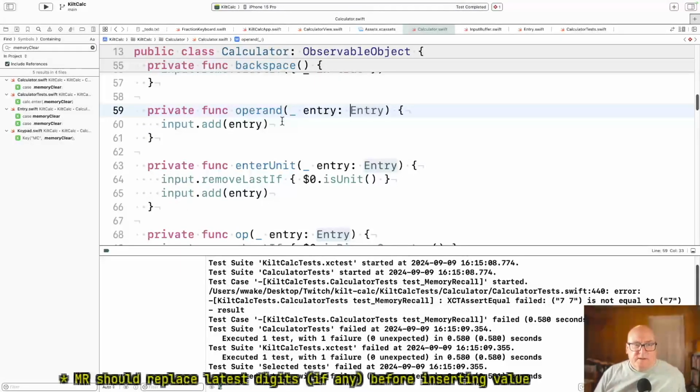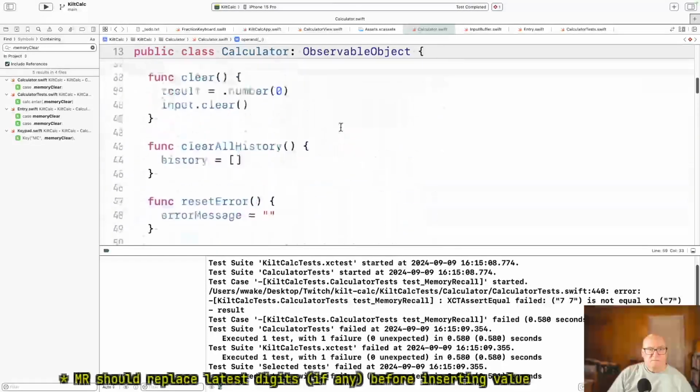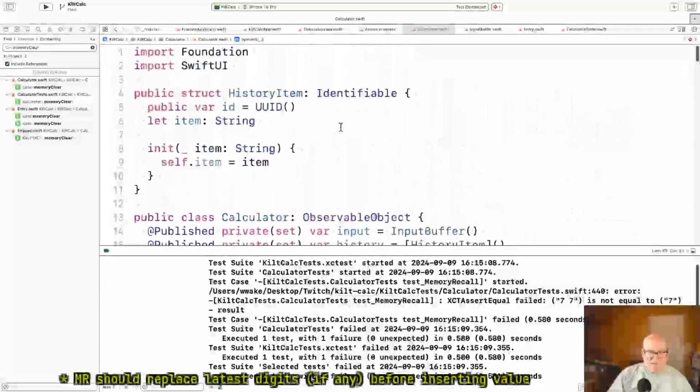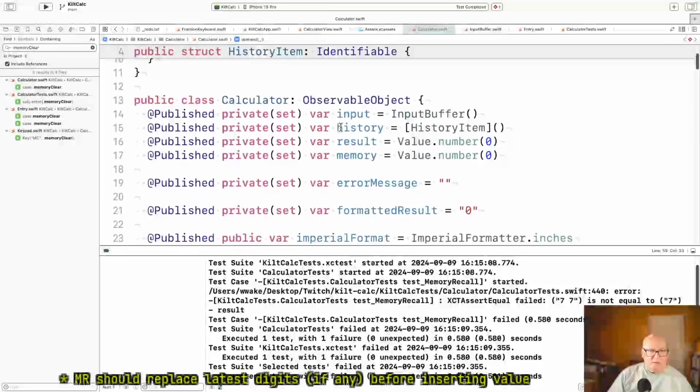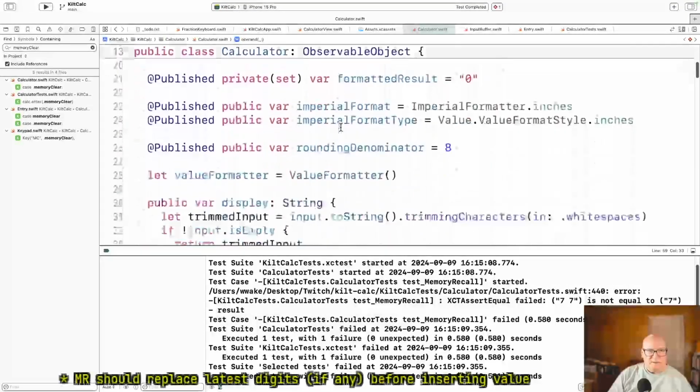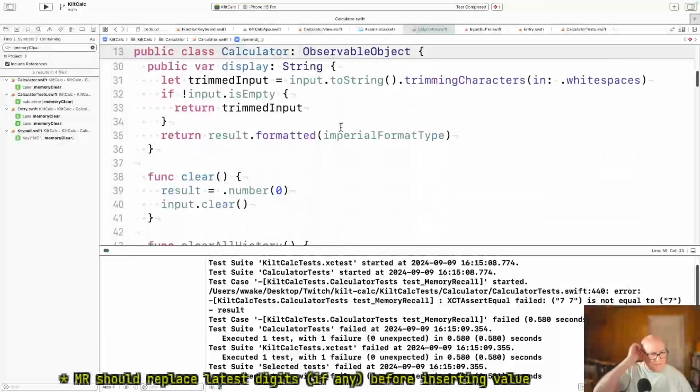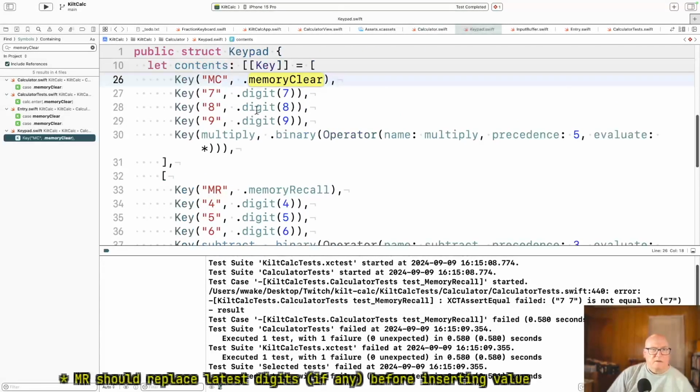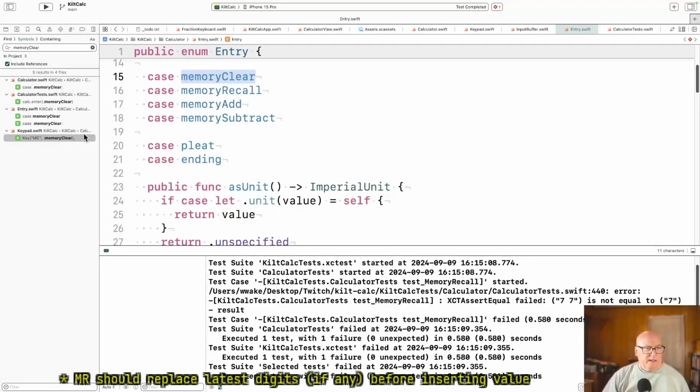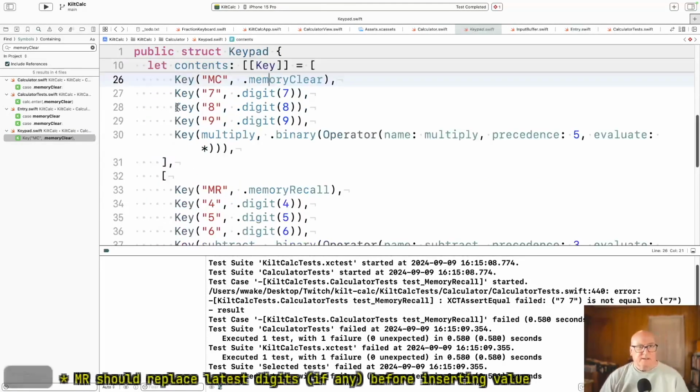operand of entry. Maybe we're being over elaborate. Okay, keypad. Right. Yeah. Okay. So I think that takes it back to this.